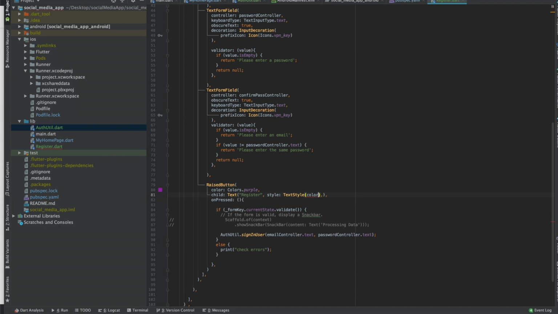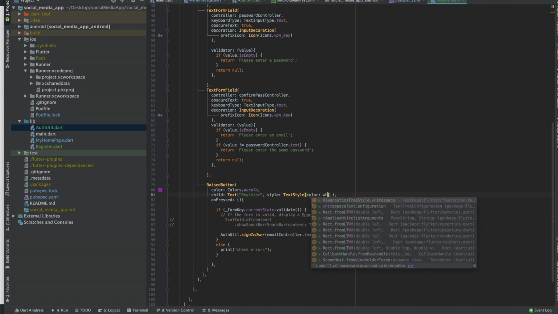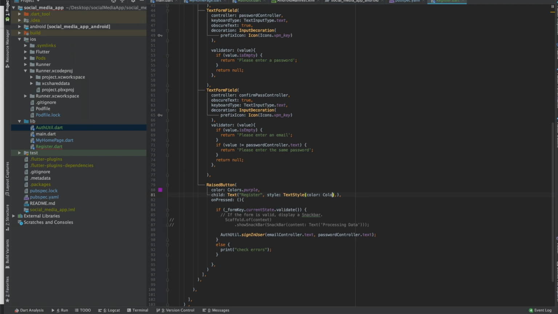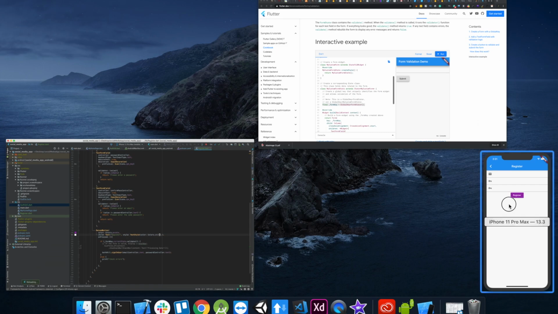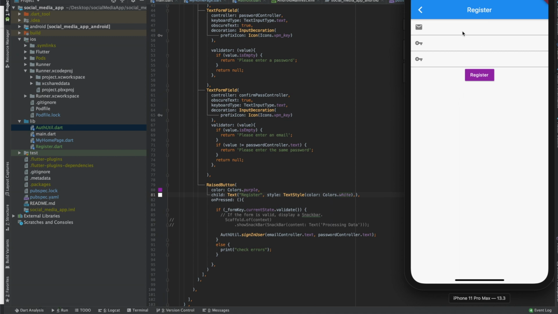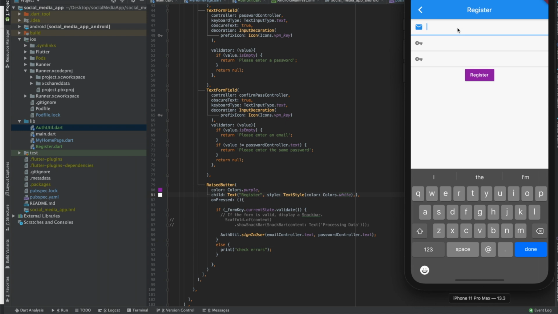Oh man, the autocomplete wasn't going fast enough for me, so I'll press enter. So that makes it white. Okay. It needs padding. See, I get too much into it.